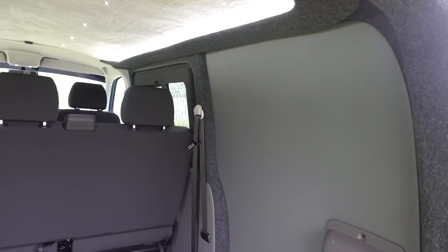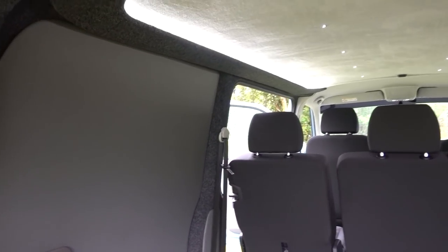Carpet's great, don't get me wrong. And if you've got a camper, probably carpet is a nicer option if you want something a bit more cosy. But with this being practical and dogs and bikes going in it, this is just vinyl, so it's just dead easy to wipe clean. And I think it finishes it off nicely.